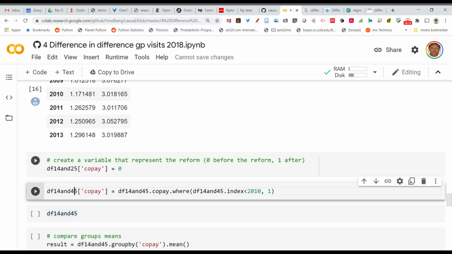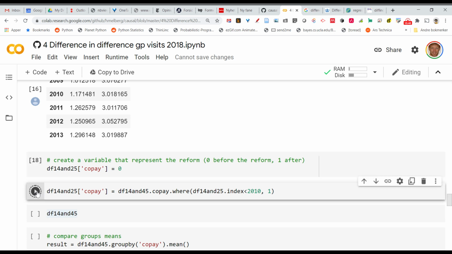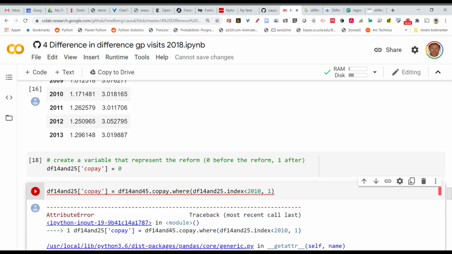And we're going to do 25 here, and we have to do 25 here. This is going to be painful, isn't it? 25, and 25 here as well. So first, I'm just creating a new variable, and it's going to be 0 for before 2009 and 1 after. There's probably easier ways of doing this. I just did this in a hurry here, and we have a problem. Ah, there, see, I missed it. 25. Okay.